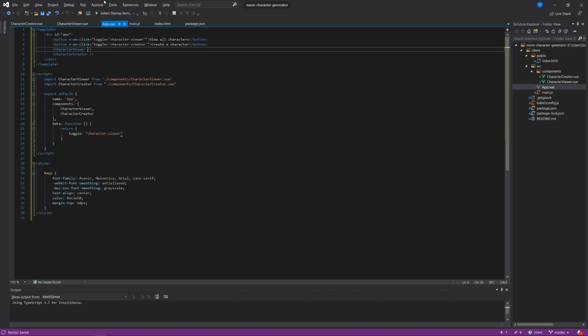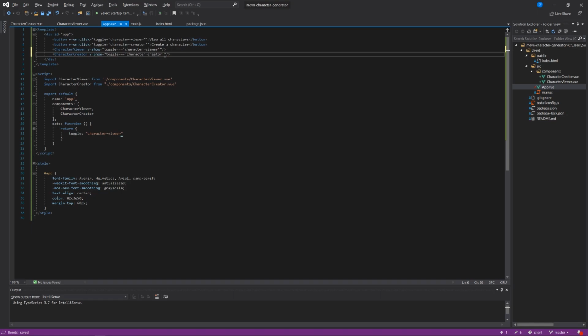And here I'm going to say character viewer v-show equals toggle equals character-viewer, and character creator v-show equals, and you'll see I have the double quotation marks here, toggle equals single quotation mark character-creator, end single quotation mark.